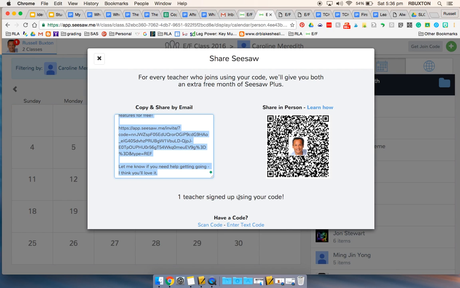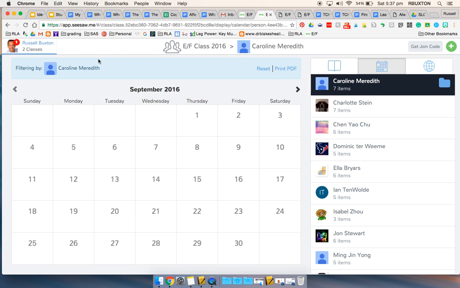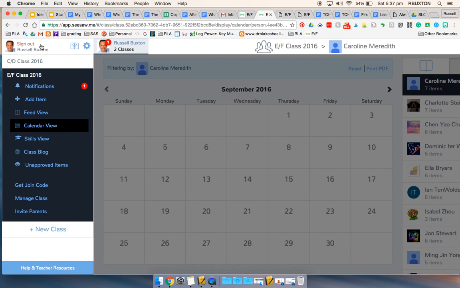I do believe that once a number of RLA teachers get onto this, we may see SEESAW being used throughout SAS and end up buying a site license. I know at the moment it's being used extensively in the elementary school, but it's a fantastic tool. It's a reader's notebook on steroids. It's very, very useful.